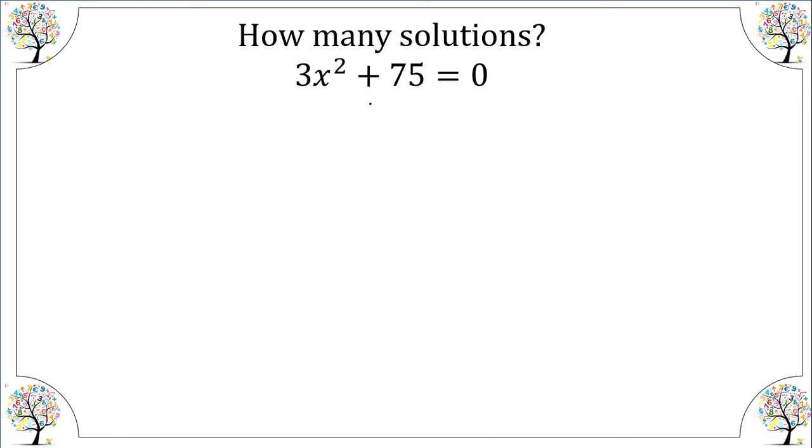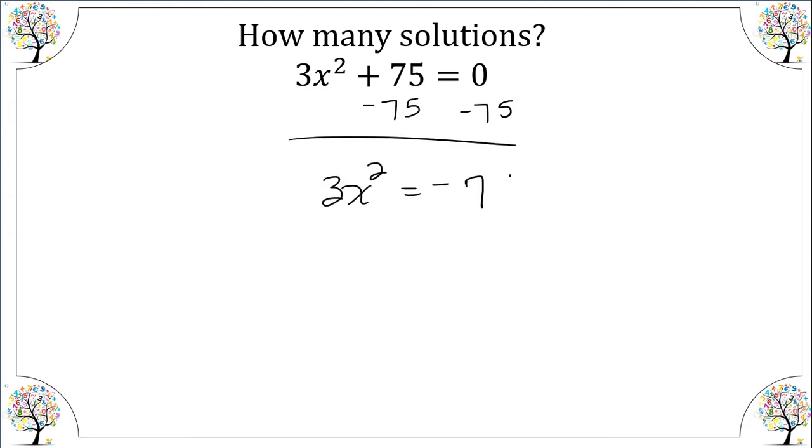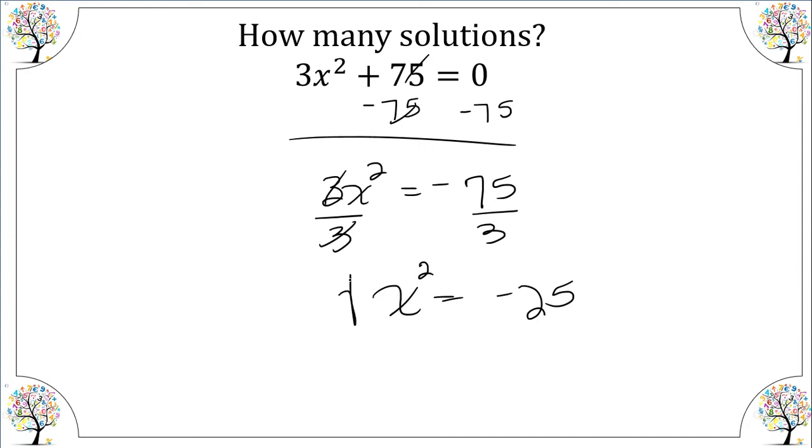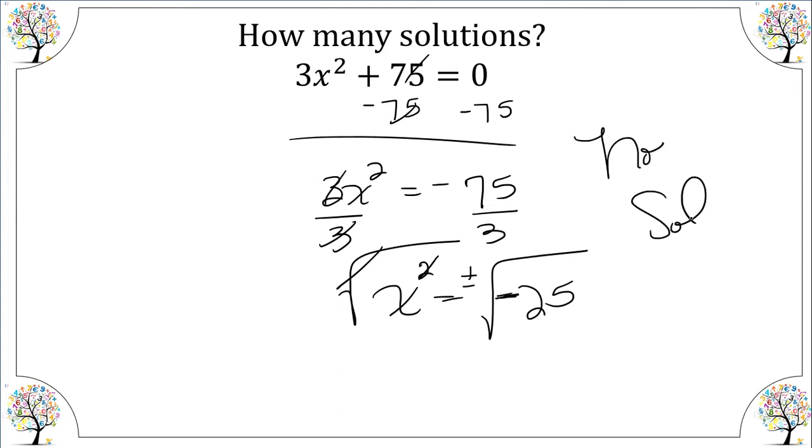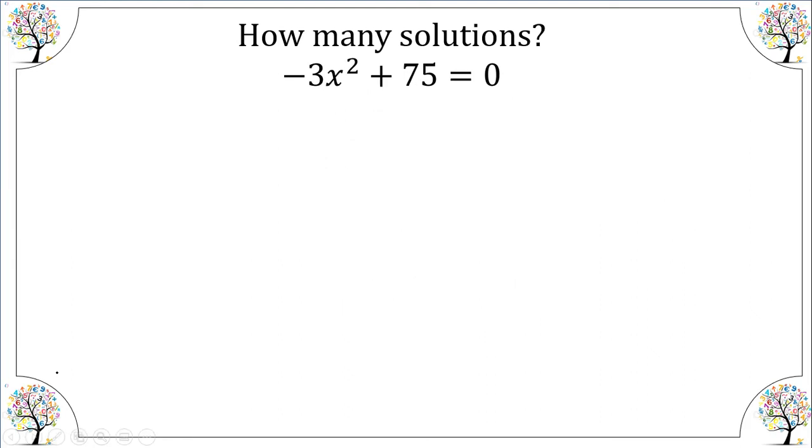Okay, let's try this equation. Very similar to the past few. So we are going to subtract. So we're going to use the subtraction property. And then we're going to use the division property of equality. Then we're going to use the square root property of equality. And again, we can't take the square root of a negative number, so there is no solution to this equation.